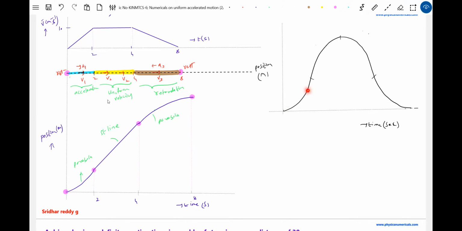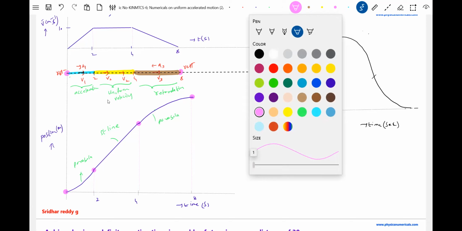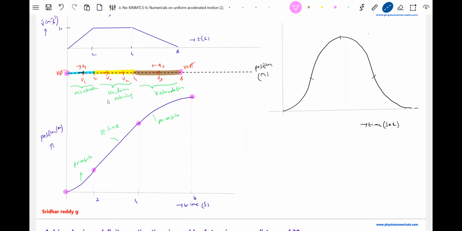What does it mean? The slope of the curve, you see, keeps on increasing. So it is said to be accelerating in the forward direction. Okay, towards the right I'll take as positive. So what do you mean by slope? Sir, I'm not understanding what you're saying about slope. Okay, we'll do one thing. Is it visible? Okay, I'll make it a little bit thick. Look at the, I'm drawing the tangent at 2 different points.